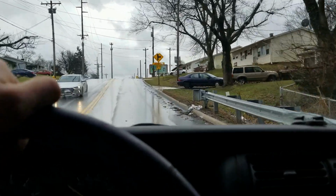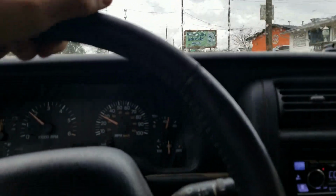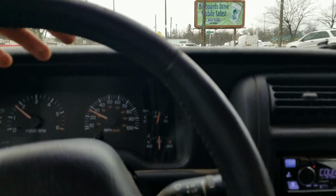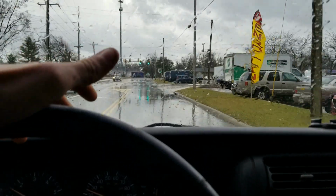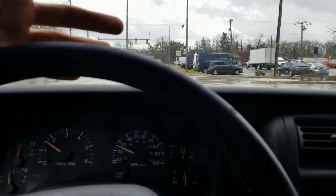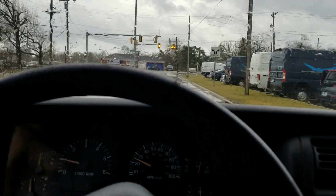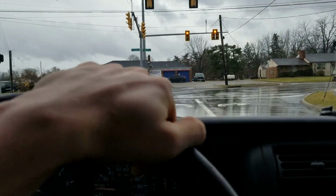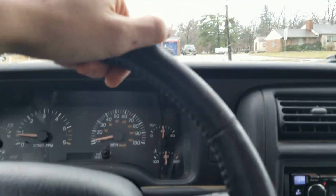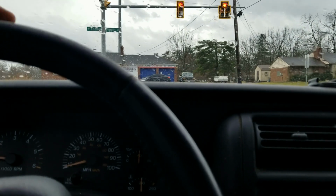Now you can see how wet the roads still are, and it drives just kind of like a Jeep. It does drive worse than if you didn't have your lockers in it. But that's how all driving is going to be, and I'm pretty sure I mentioned that in my last video. But just cruising around town, 35 or so, it does fine.